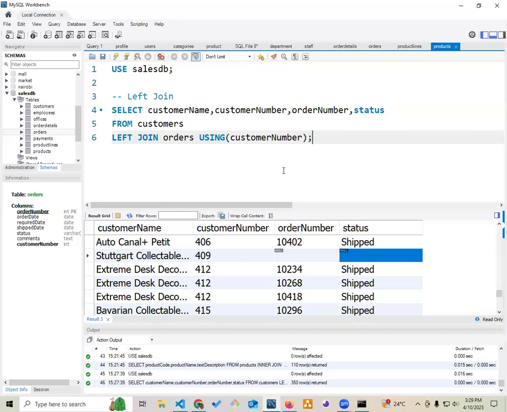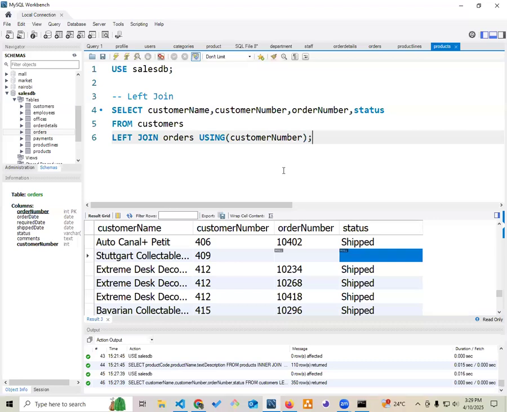The right join clause selects all rows from the right table and matches rows in the left table. If a row from the right table does not have matching rows from the left table, the columns of the left table will have a null in the final results.